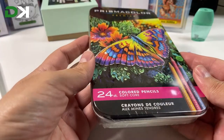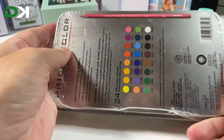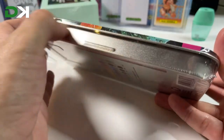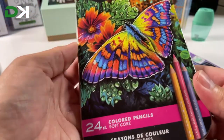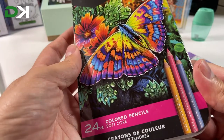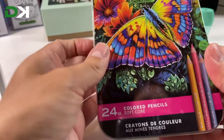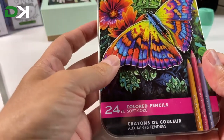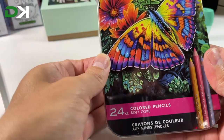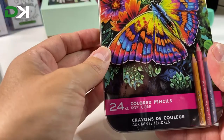And then we got this. I've not even... this has been sat in this house for a while. And I'm actually going to break this open. This is what I'm going to have a mess around with. I don't colour in. I don't understand it. I don't get it. I've done some stuff in the past that I've been impressed with, but it's just been fluke. I still just don't get it.